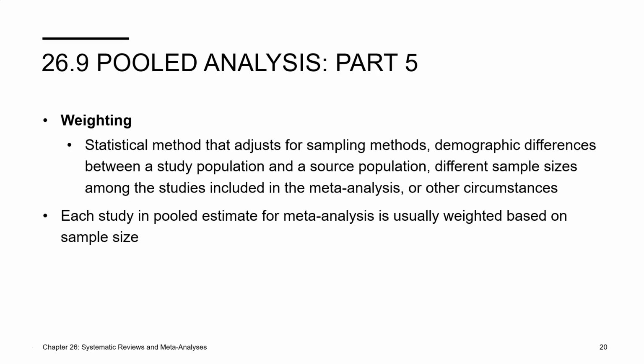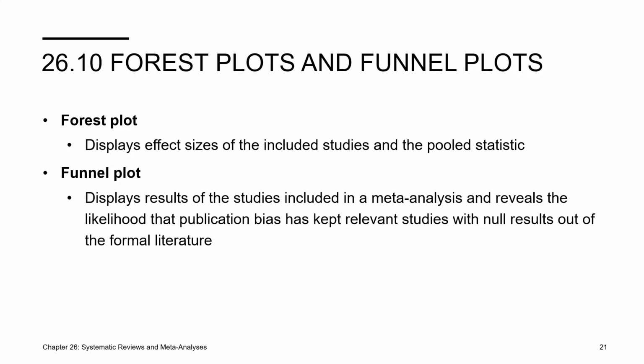Something else that needs to be considered is weighting and the weighting of the studies. Statistical methods are used to adjust for the sampling methods, demographic differences, different sample sizes, and so forth. So each study in a pooled estimate for a meta-analysis is usually weighted based on the sample size. And these are often reported in either a forest plot or a funnel plot. And I would say that most studies in the typical journals will include a forest plot.